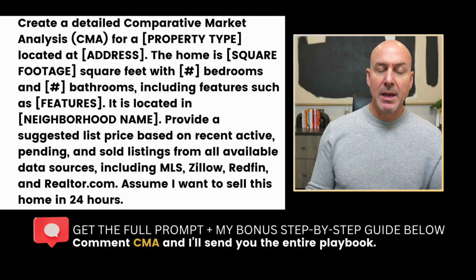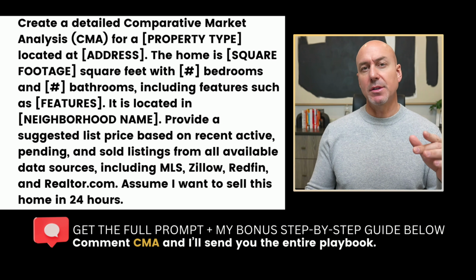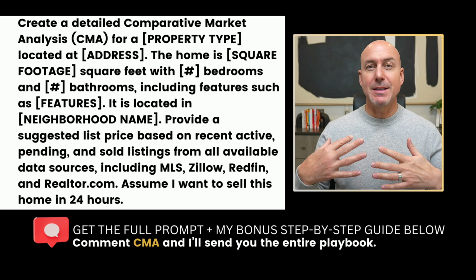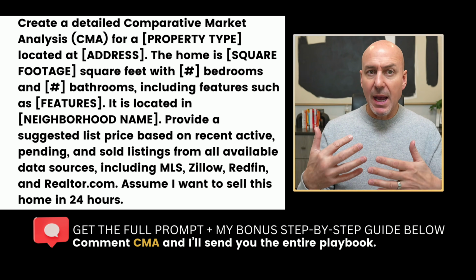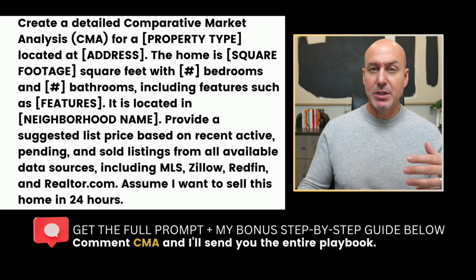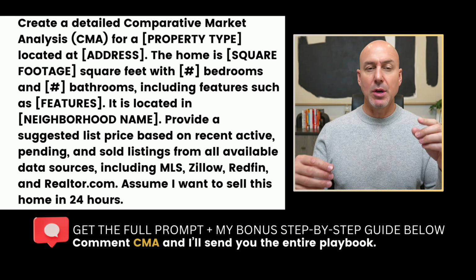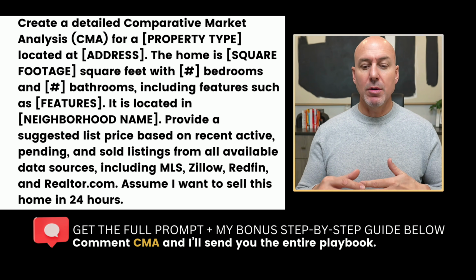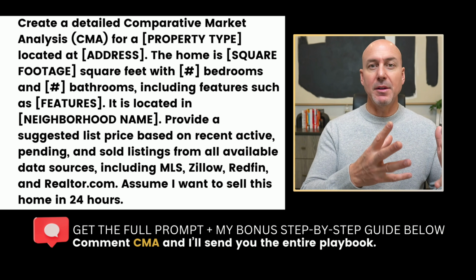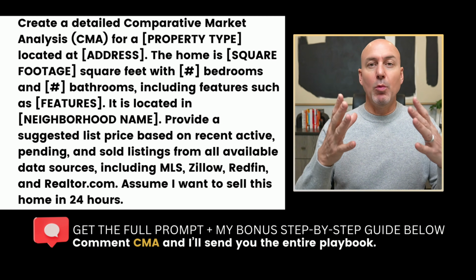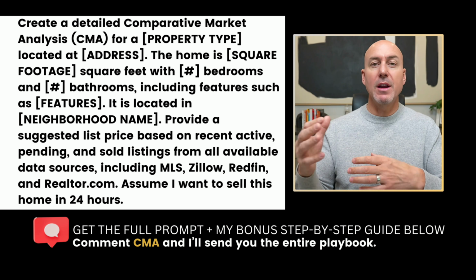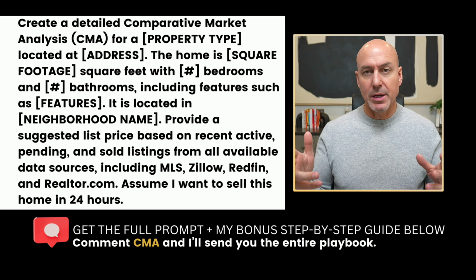and then you can always make it more specific later if you want. Now, this last sentence in this prompt is very critical, especially if you know how our listing system works. I want to assume that we want to sell this home in 24 hours or less. That's a big piece of this prompt. If you don't have that in there, the system is going to be telling you an aggregate of what it could possibly sell for if everything in the world went correct.